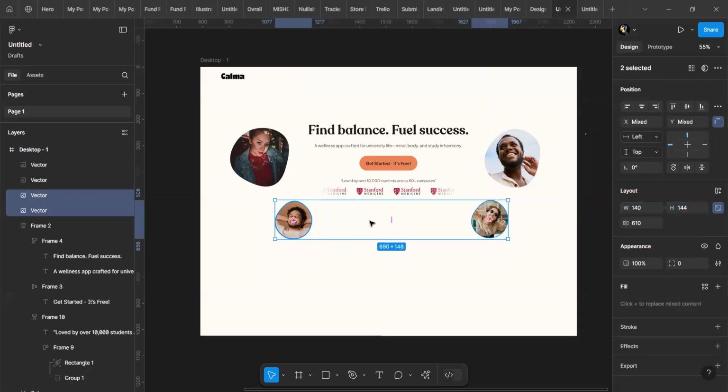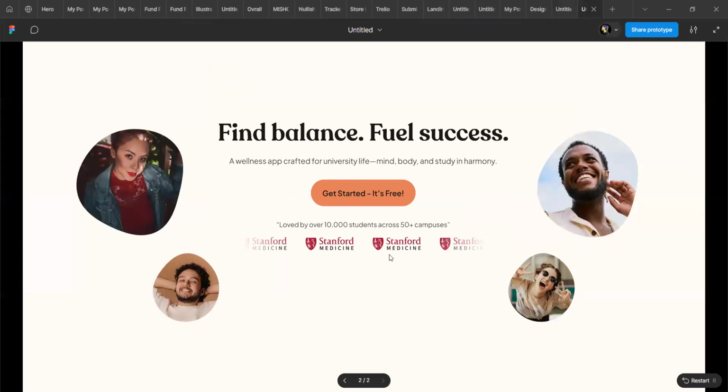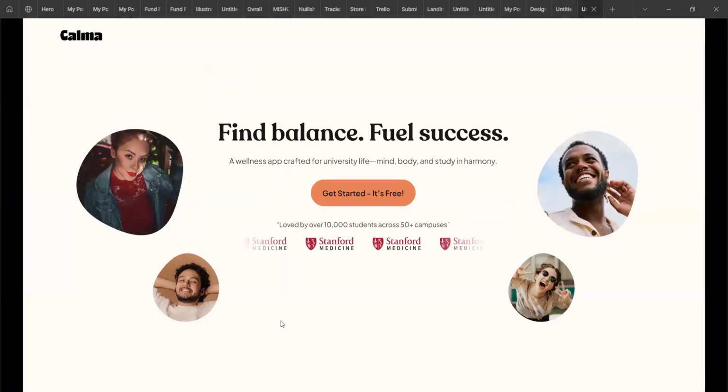Select both of them, make sure that they are aligned. I can move this a bit, just move it around. Find balance.